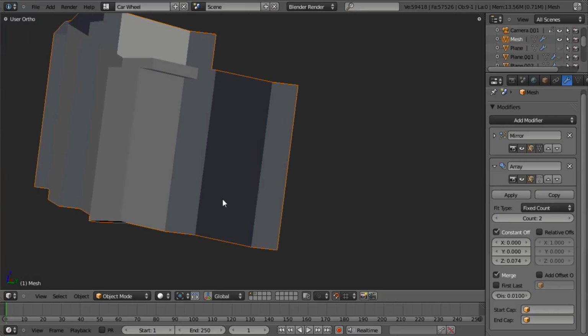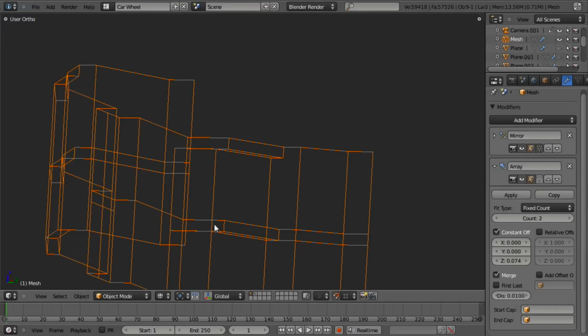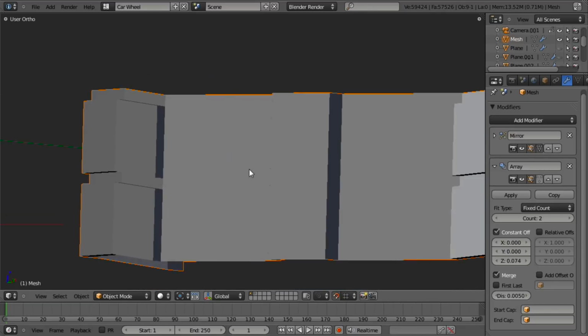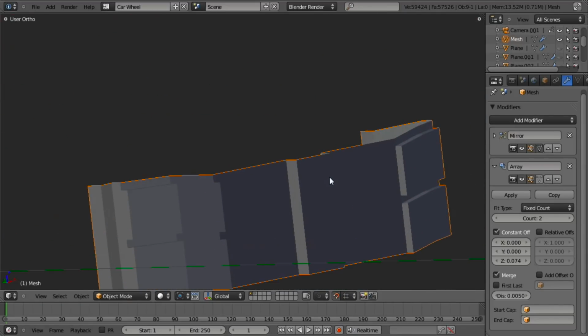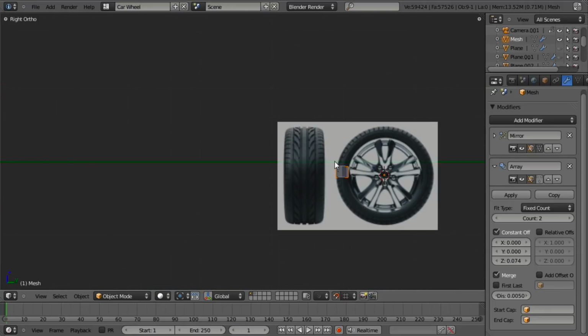However, one thing you also notice is that it's merged these ones as well, which we don't want. And we can fix this by changing the distance. Let's just change it to 0.005. Should be enough. And now you can see that it's got a much smaller margin to which it can merge vertices to. Okay, so now this is starting to get really cool.